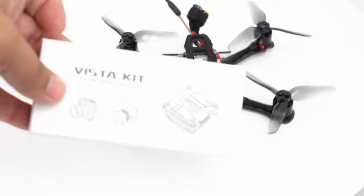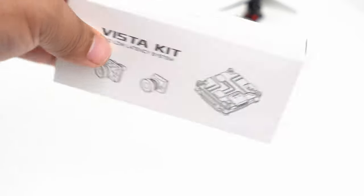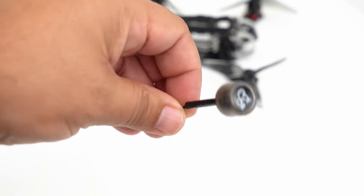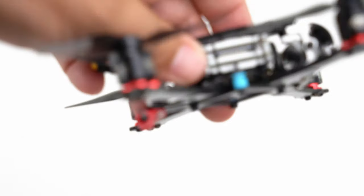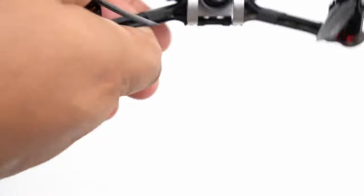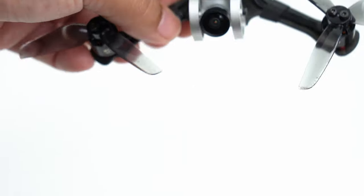The Caddx Nebula comes in this box. It still says Vista Kit, so they must have changed the name sometime in the development process. The package it comes in is very much the same as a regular Vista. It comes with the same antenna. This is the same style like Rush Mix that has the hard section up here that makes it easier for mounting, this UFL. And then the center of the actual unit is identical to the Vista. The only difference is the camera itself, which is a nano size camera, meaning it's 14 millimeters across, very tiny.